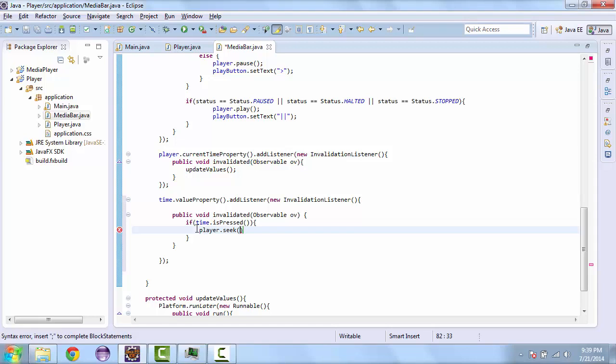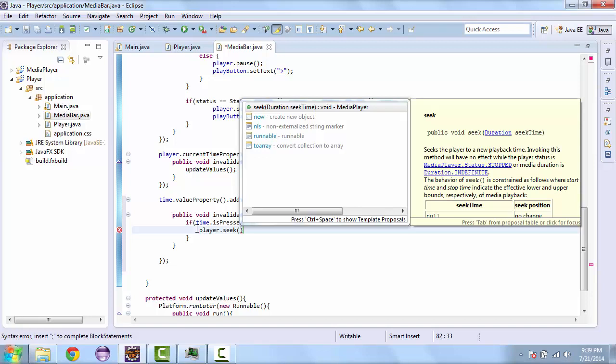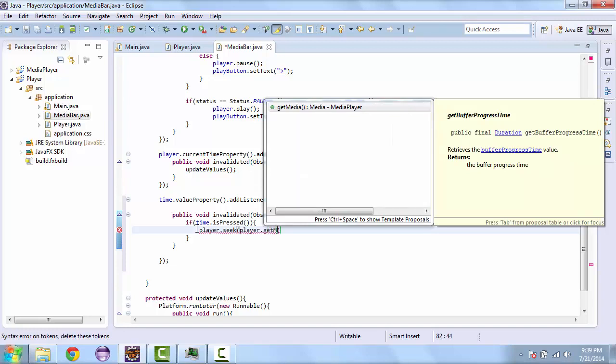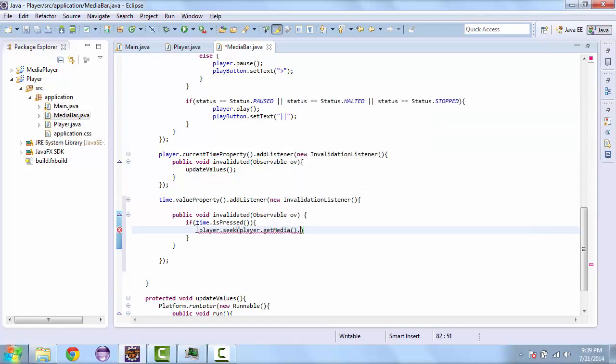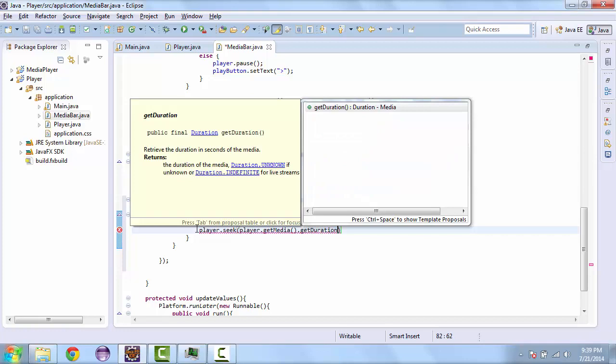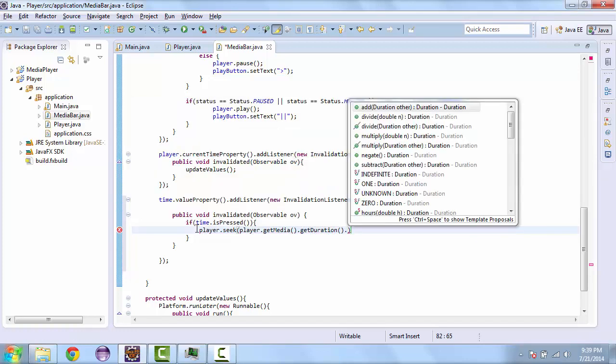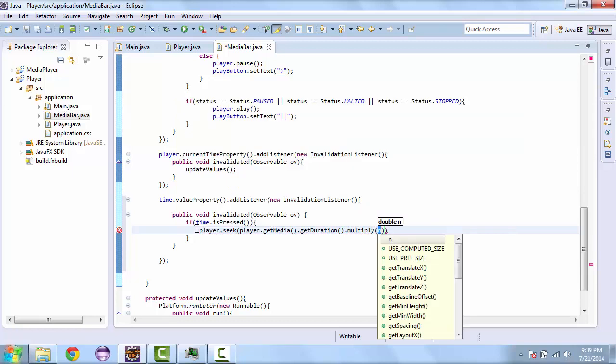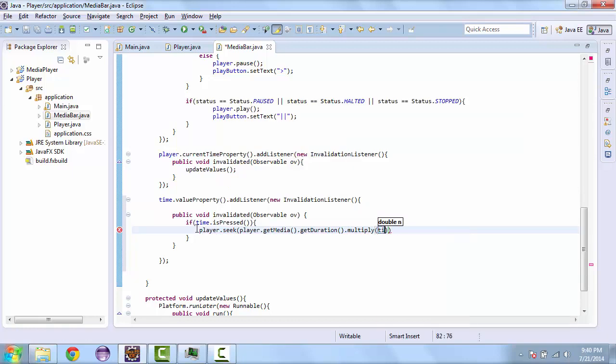We need to get the duration of the video and multiply that by the value. So we'll call player.getMedia().getDuration().multiply. And so we're going to pass a double parameter to the multiply function.